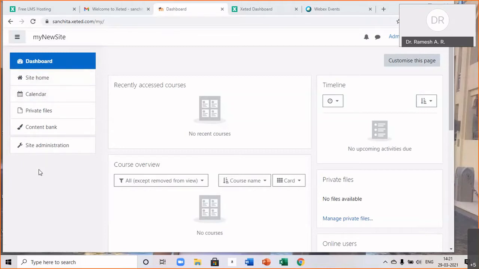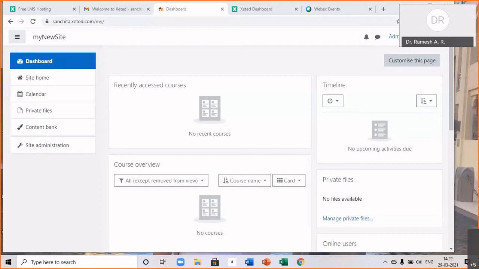Now what we have to do in this site? See, this is a website just like your personal website or a college website where we are creating individual courses. Here you are the site administrator, also you are a teacher. You have both roles. Now who is providing a course in the course page? Actually the site administrator. So you have to take both roles. One is site administrator, another one is just a teacher.